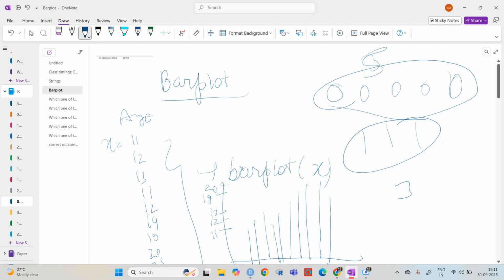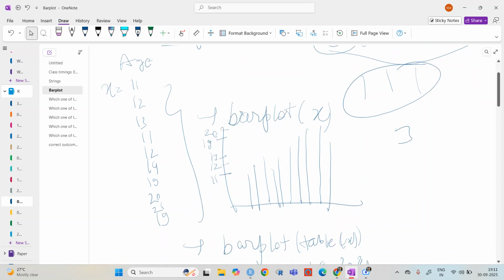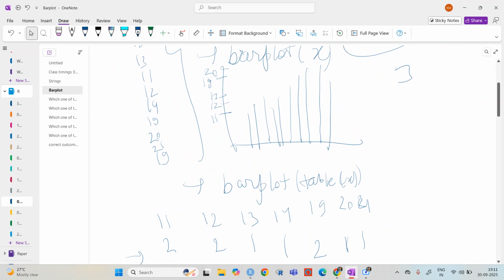But let's say the age is given in months, because age 0 means a newborn baby, but in the starting we mostly say that it is 7 months old, 6 months old. So let's say I'm giving some kind of float values: 0.8, and then 0.1, and then 0.2, and then 1.3, 1.5.